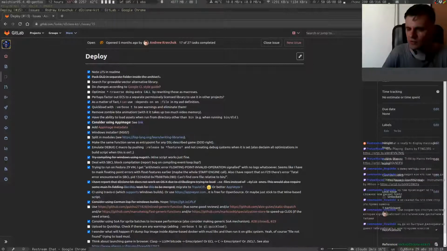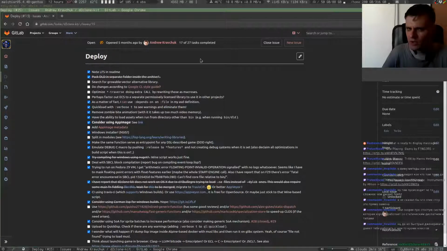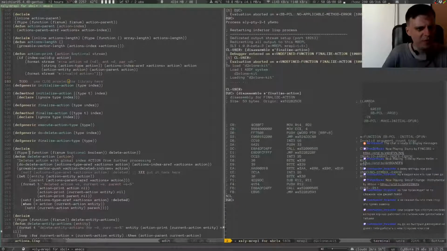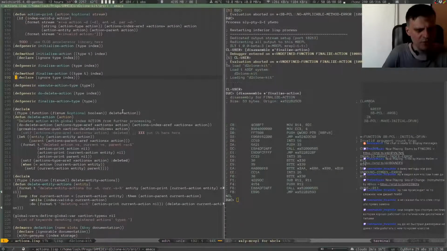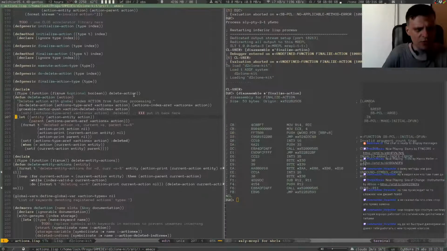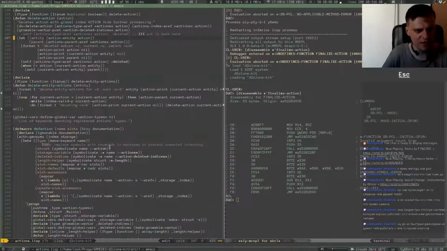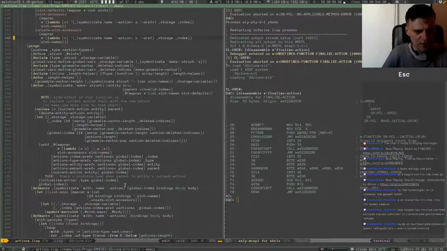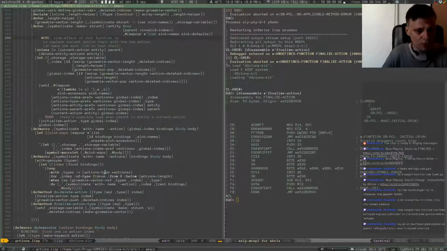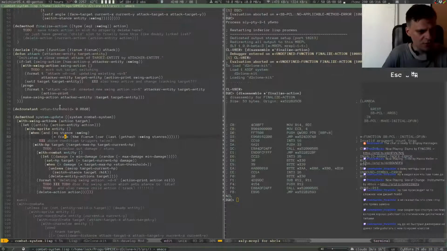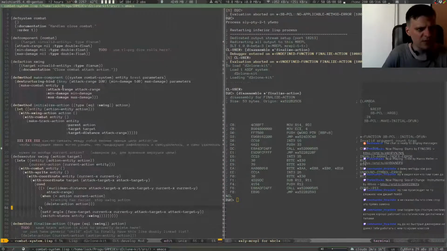Generics, except classes. Well, why? I'm not exactly sure. I mean, I'm using generics right here with just keywords, so I specialize by keywords. I got this initialize action and I got finalize action. They both have a type argument, and this type will actually just be a keyword. Like here, for instance, that one, just a string.